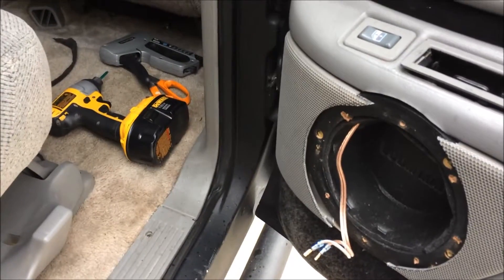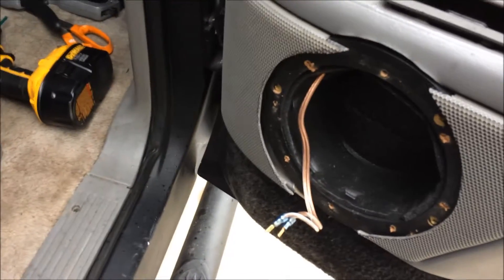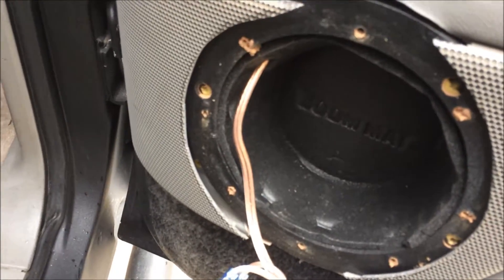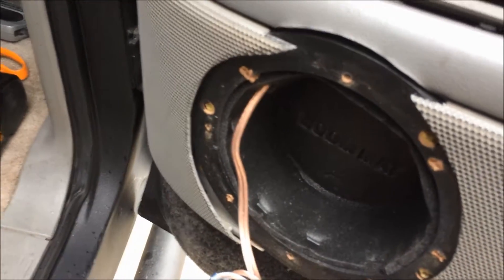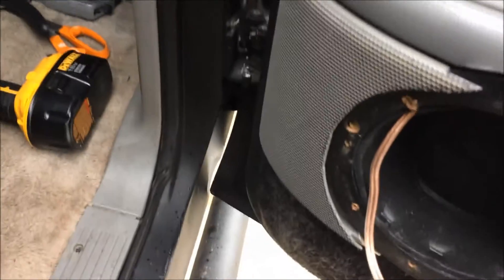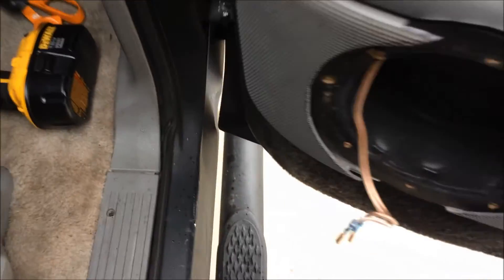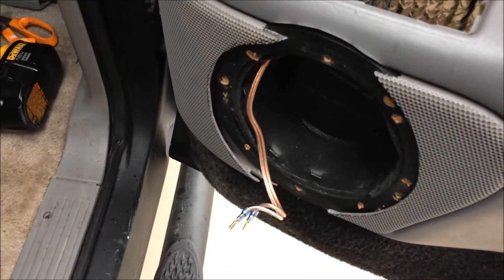The other thing I'm going to do while I'm tearing it apart — because it bothers me — there are these boom mats I like to use, little speaker baffles that kind of make a small enclosure for them. I trimmed it down and stapled the inside rim. I'm going to do away with the speaker ring I had in there before — it's right up against it but it fits — I don't like how proud it sits. I want it recessed back in there like I had it before, so I'm going to do that too while I'm at it.